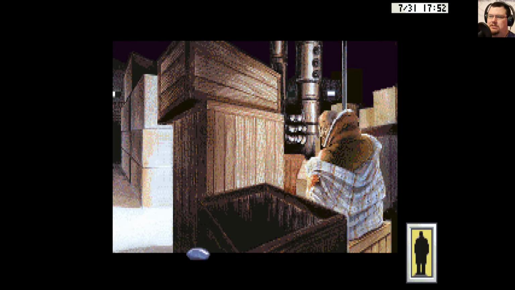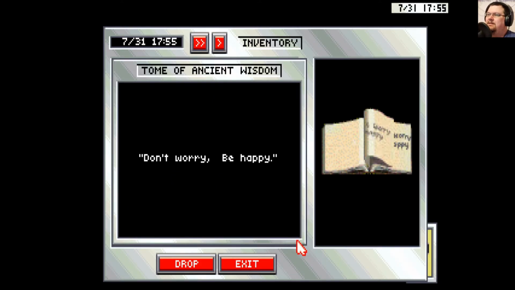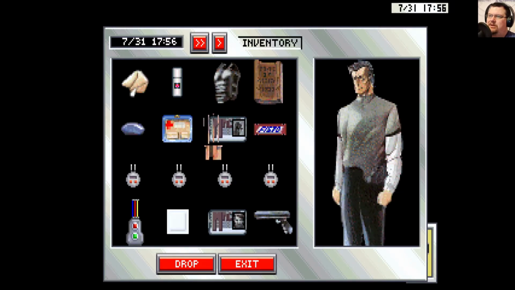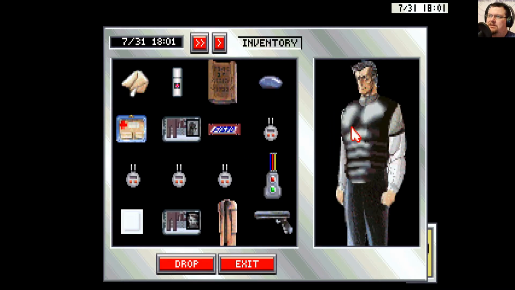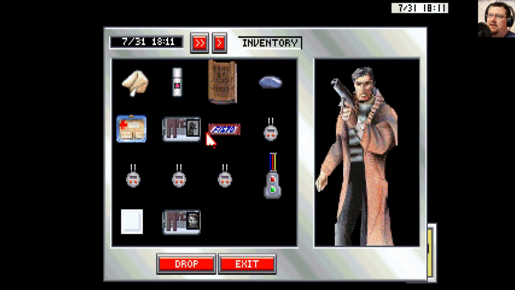Right, most of these are useless. If we look at the book, it's just an entire book that says, don't worry, be happy. The Kevlar vest, as you might expect, is quite useful though. So if we take off his jacket, put on the Kevlar vest, and then put his jacket back on. There we go. Have his gun ready as well, just in case.